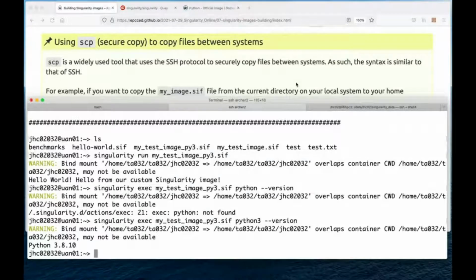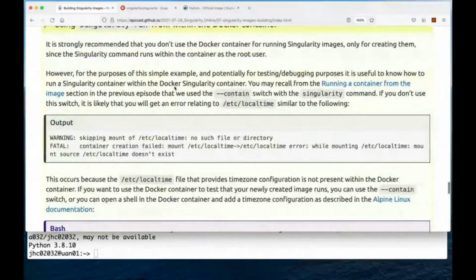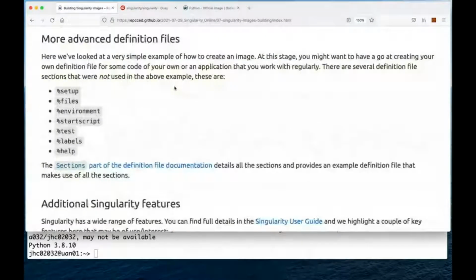Now, obviously, this is a very simplistic example, but hopefully that gives you an idea of how all this works. And I hope that many of you have managed to get to that point. I know that there are some people having some minor issues, but we can certainly have a look at that in the break. But I think that's probably a good time to take a 10 or 15-minute break. I think maybe we'll do a 15-minute break, and then we'll look very briefly at the closing comments of this section, and then move on to the MPI material in the next episode. So we will restart. It's 3 o'clock now. We will restart at 3:15, and in the meantime, if anybody's got questions, please do feel free to ask, and we will try and assist.